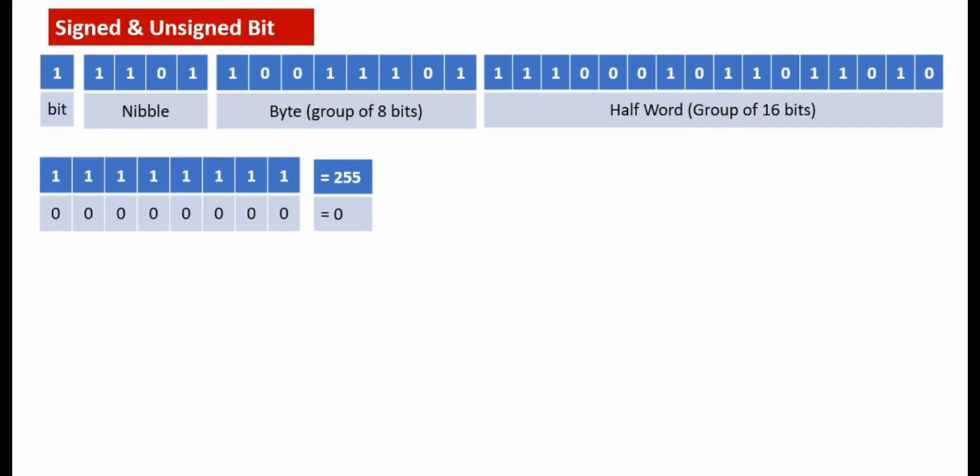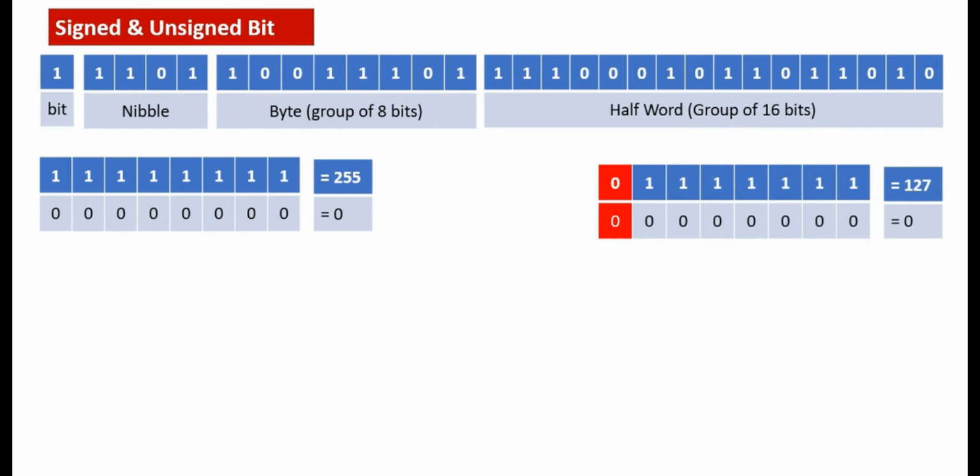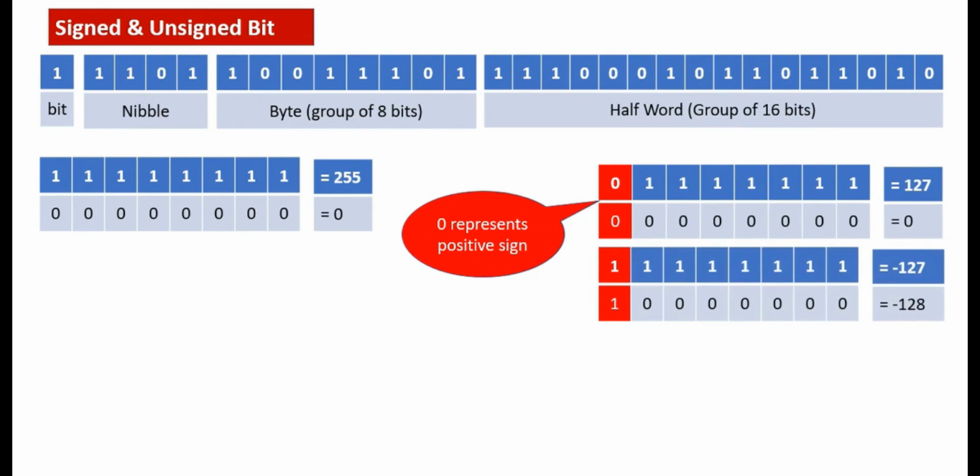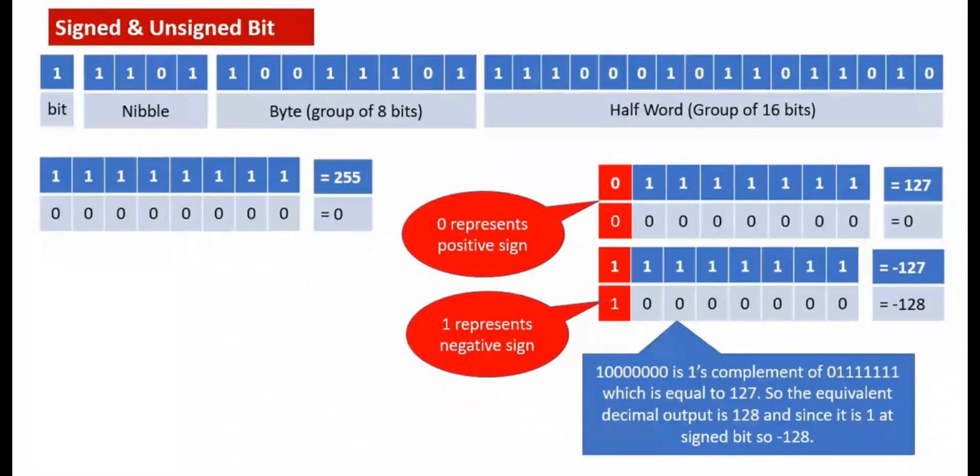Similarly, if I talk about signed bit, then the MSB, that is the leftmost bit, is considered as signed bit, which is shaded as red in this section. So 0 represents the positive sign. Like if the MSB, that is most significant, is 0, then the rest value is calculated as is positive in nature. Similarly, if the MSB is 1, then 1 represents the negative sign. Okay, so if I take all ones considering the most significant as signed bit, then the value that I will get is minus 127. And if I replace all ones by 0, considering the signed bit for negative, we'll get minus 0. But if you see the signed bit, then there is two representation of 0.